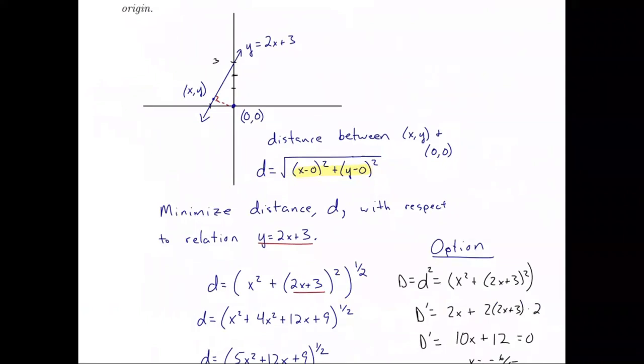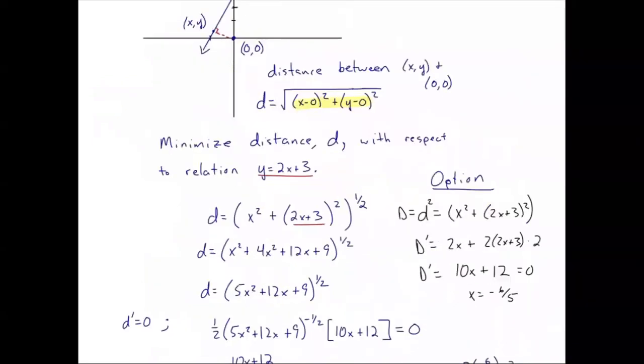But what we're doing is this point is on this line, so it satisfies this equation. This is a constraint, right? It's got to be a point on this line. So it's got to satisfy the equation of this line. So that's subject to y equals 2x plus 3, or subject to the relation here. So we're trying to minimize the distance, this function, with respect to the relation y equals 2x plus 3. Now we have everything we need. We have a value function, that's our distance, and then we have a relation, that's the equation of the line.